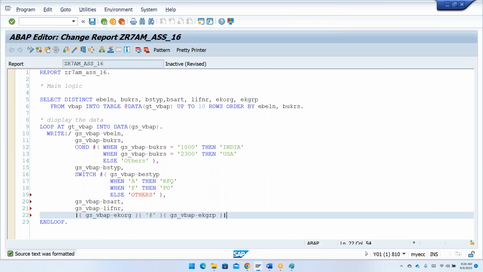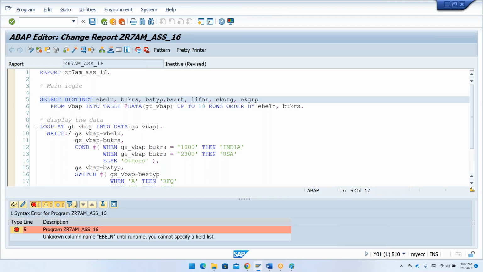That's it. The coding is done. So now do your pretty printer and let's check to see if there are any issues.